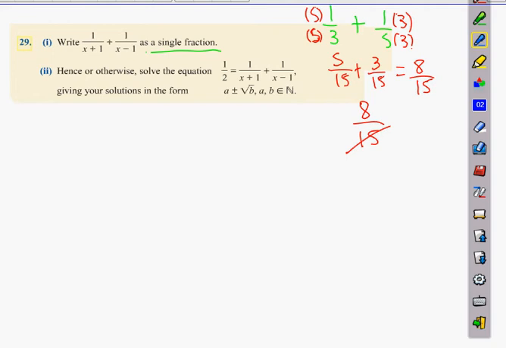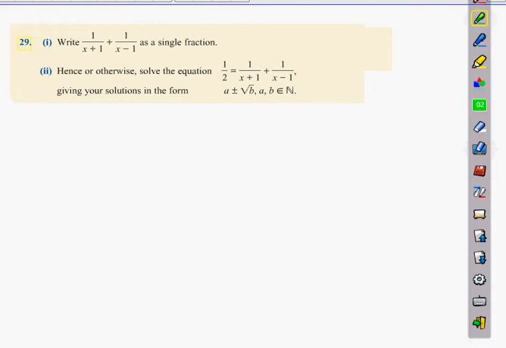Okay, so you'll see the next one's a solved question, but this one is an express question. Write it as a single fraction. So we're going to use the same logic here, and we're going to look at these two fractions and see what is the lowest common denominator. Remember what we did in the last one? We had a third and a fifth. The denominator here ended up over here, and this denominator here ended up over here. So they basically took the denominator they didn't have already.